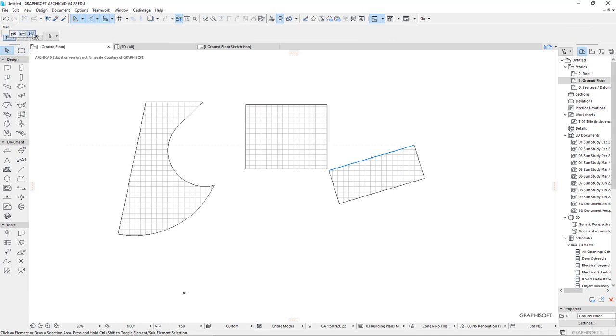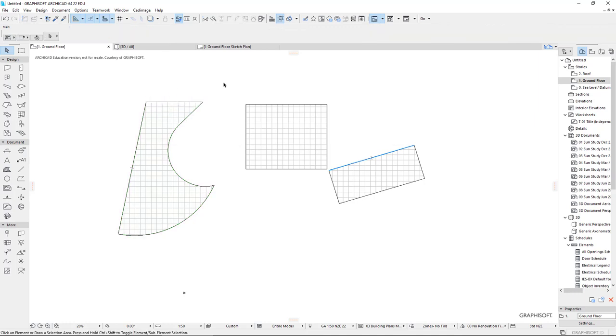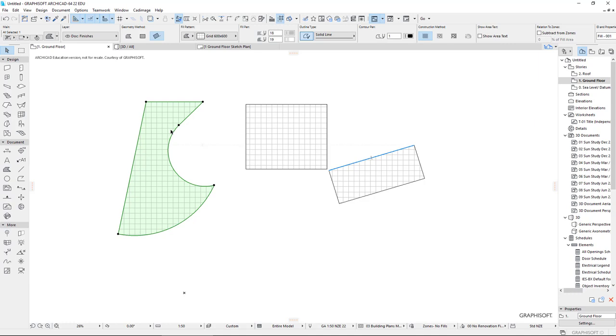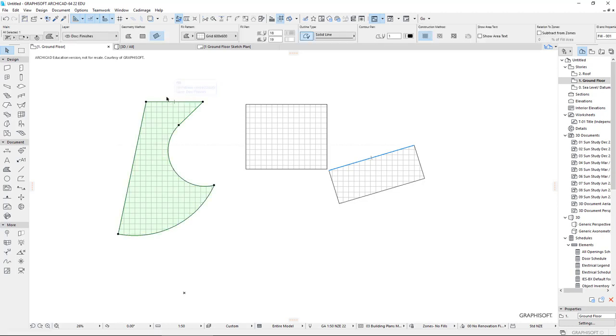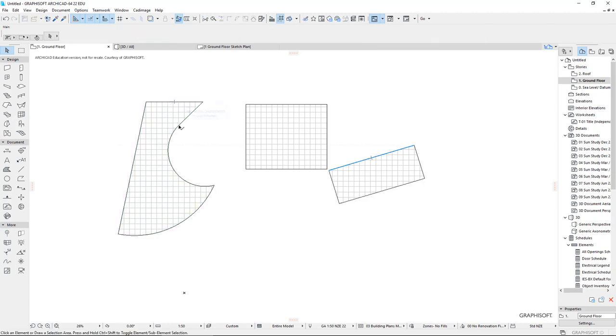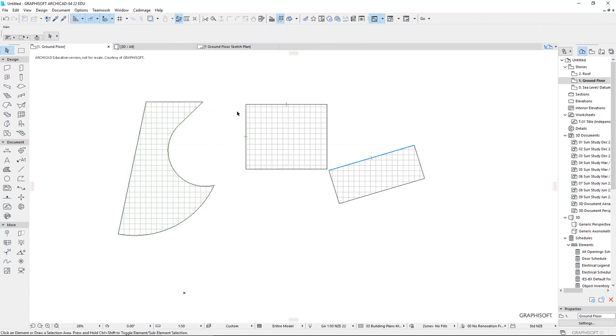In the third mode, we have the choice of a direction. So if I click my marquee and drag it over that corner, nothing. If I click and drag it this direction, it will select it. So going from left to right won't select the object unless it's totally enclosed, and from right to left, it will select it even if it's only partially enclosed. I can also select objects by going to the edge. So if I go to the edge, it'll highlight, click, and it'll select that object. If I go to the middle and click, it won't select it, and I'll end up with a marquee.